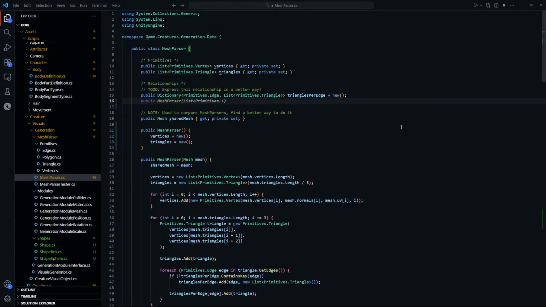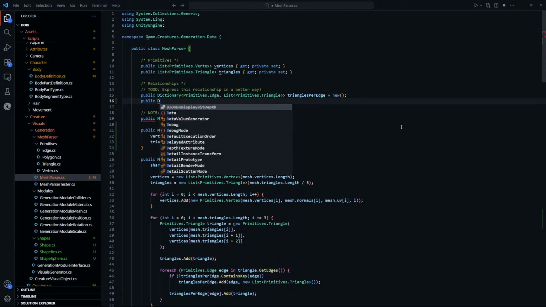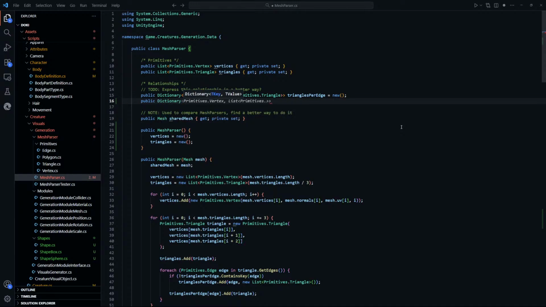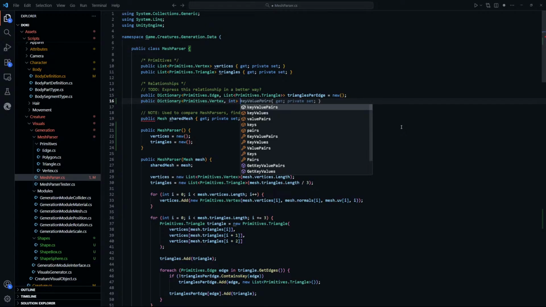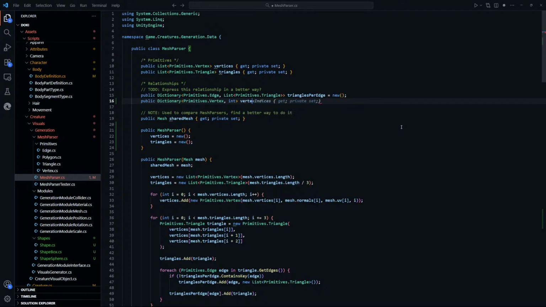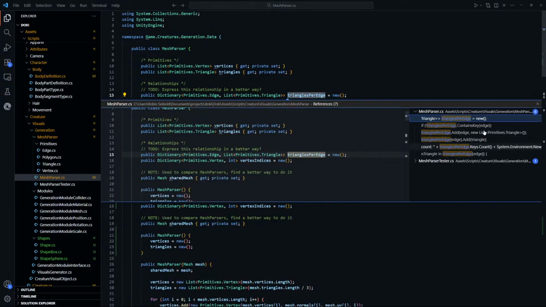Relationships. Yeah, I think we're gonna have public dictionary, primitives, vertex, int. Yeah, vertex indices. Is there any reason why this one is public?